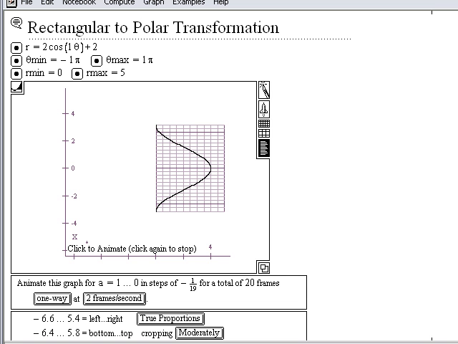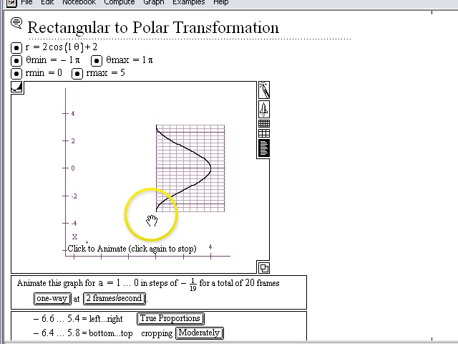Or if you did it in reverse, start with a rectangle and fold it up so that it comes together in that fan-like thing, you would be taking rectangular to polar. So what I have here is r equals 2 cos theta plus 2, and I have it graphed sideways. So I'm thinking of the theta axis running this way and the r axis running that way. The cosine is maximum here when theta is 0, and then it gets smaller. Actually, how big does it get? It gets as big as 4 here, right? And then it comes down to 0 at the ends. So I'm looking from minus pi to pi on that chart.